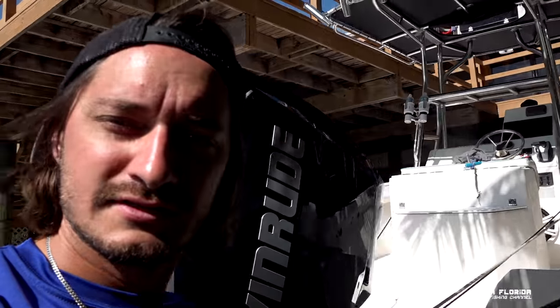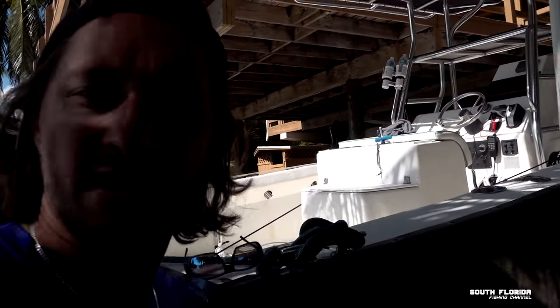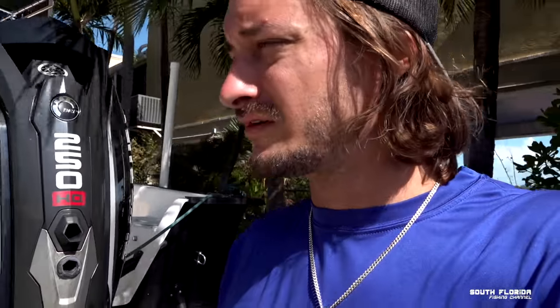I had the whole hole inspected before we put the tower on it, and it's a good hole. Doesn't have any issues according to them, so I'm not sure. I don't know, the transom just gave out. It's rated for a 250, so it's a 250 on there. It's not like I put too much weight on it. I don't know, it's just, damn.